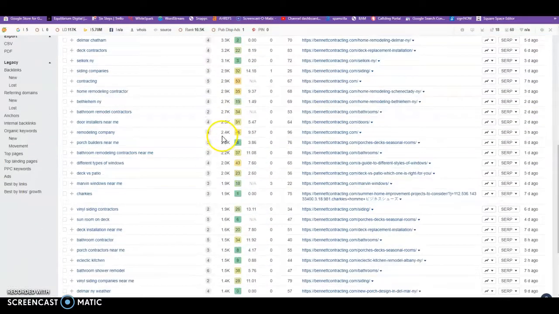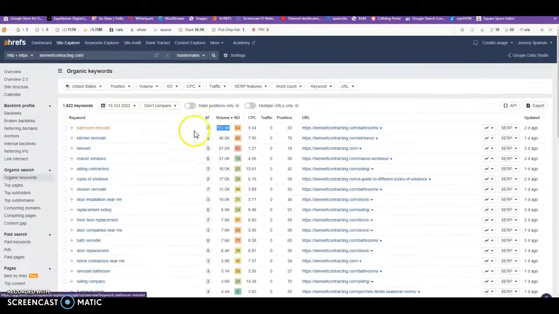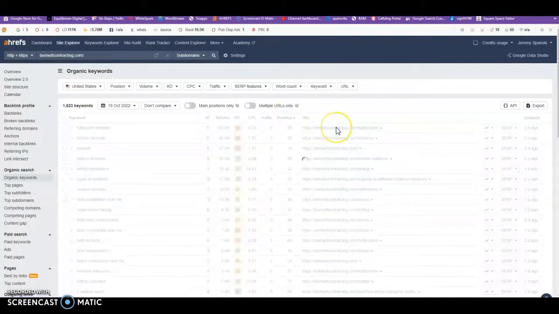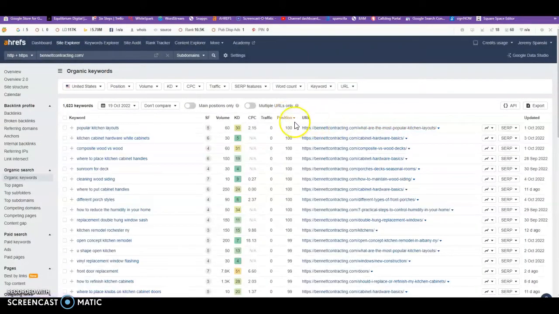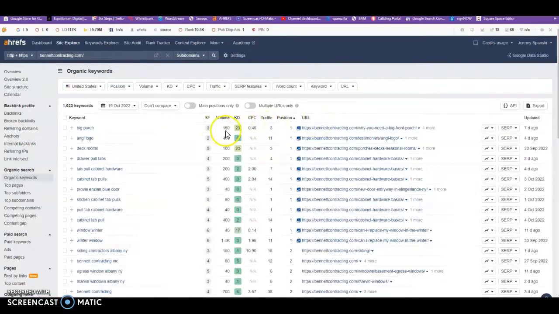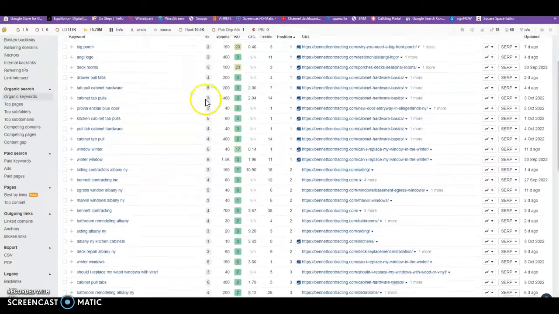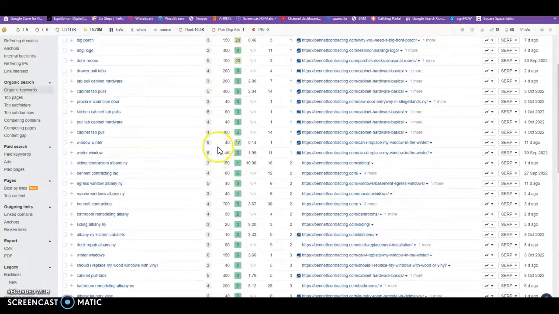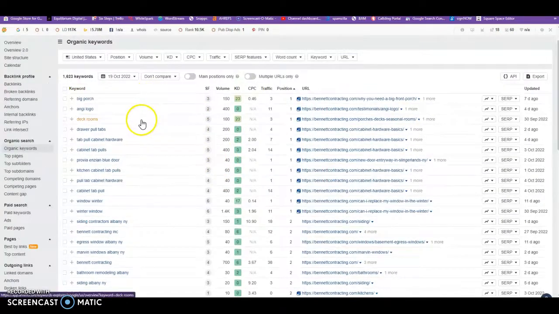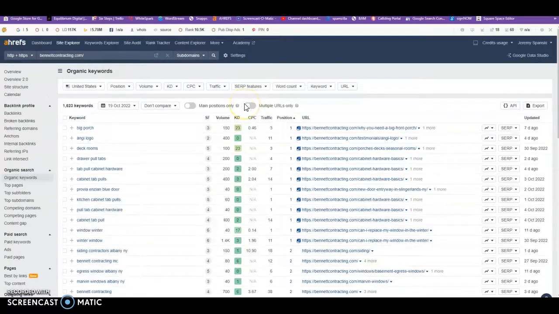So you want to be more specific to an area. So they had the New York stuff, they had Albany specific. So that's kind of what you want to target. And you can see that you want to be in the top of this for many reasons. The main ones obviously being that you could be getting all these searches. So they're number one in all of these right here. That means they're the first website that pops up for some of these search things. So if someone types in deck rooms, they're the number one website being populated. So it's very pivotal.